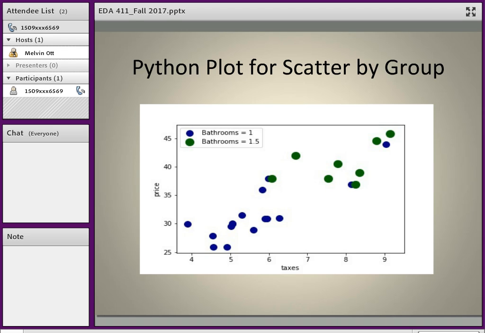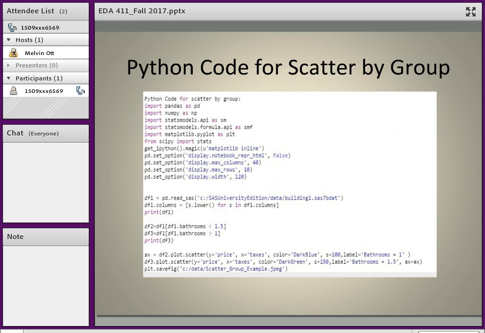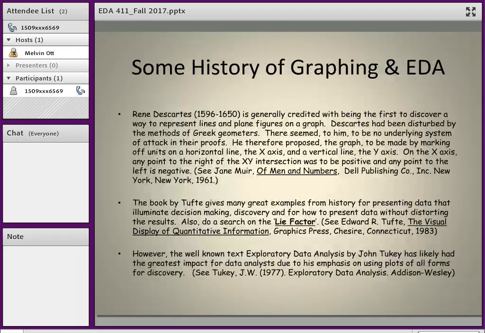This is not a big deal, but it emphasizes the fact that you need to do some searching to look at different ways that you can plot your data to see if it's going to tell you something about the relationship between the variables that you're working with. So try to be creative. Try to come up with some ways of looking at your data that maybe somebody else hasn't thought of before. Here's the code that goes with that. If you have not already done this, you can copy this code and apply it somewhere.